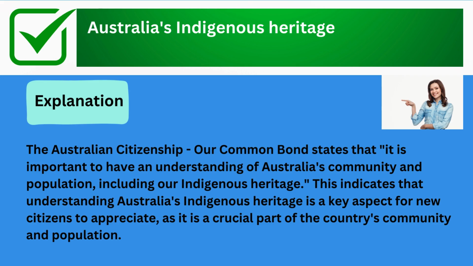Explanation. The Australian Citizenship, Our Common Bond states that it is important to have an understanding of Australia's community and population, including our Indigenous heritage. This indicates that understanding Australia's Indigenous heritage is a key aspect for new citizens to appreciate, as it is a crucial part of the country's community and population.